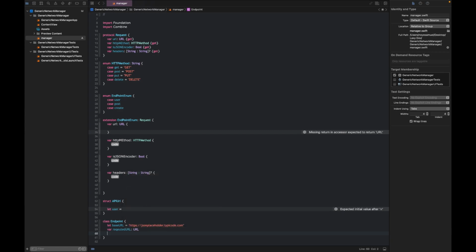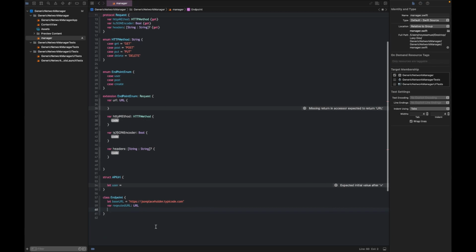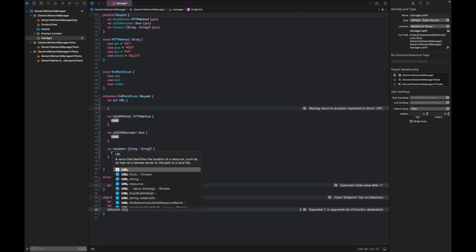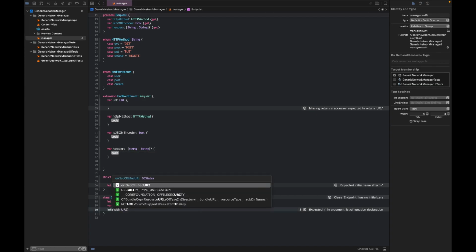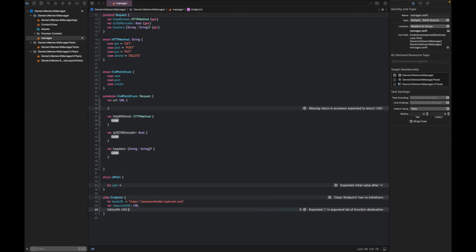Then we bring in an initializer where you have a URI, which will be of type string.